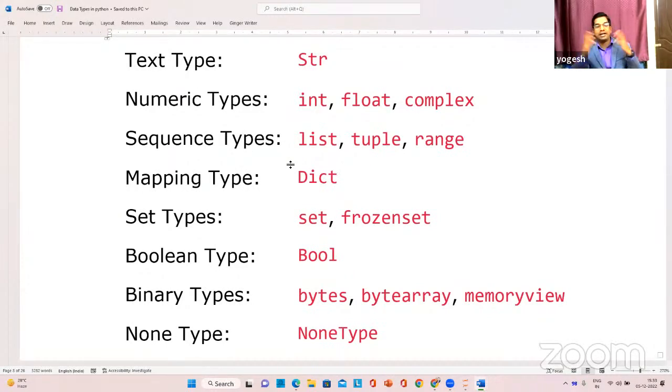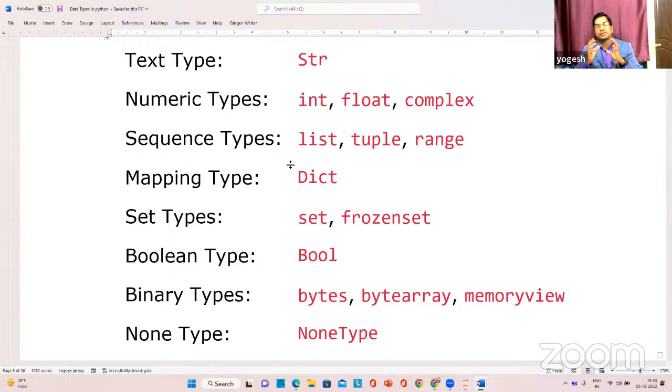Normally, when we deal with numbers, okay, when we deal with numbers, we call it as numeric data type. This numeric data type can hold integer, float, as well as complex. Integer means a real number like 1, 2, 3, like that, without decimal. Float means with decimal values. Complex is a plus ij, that kind of type, number type.